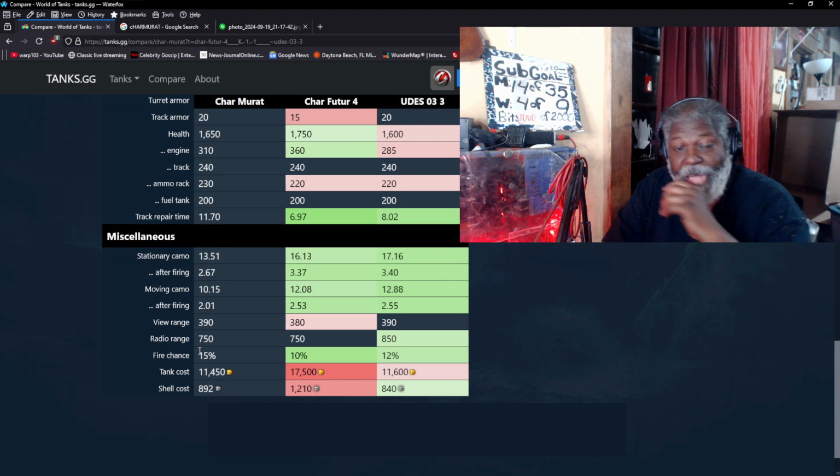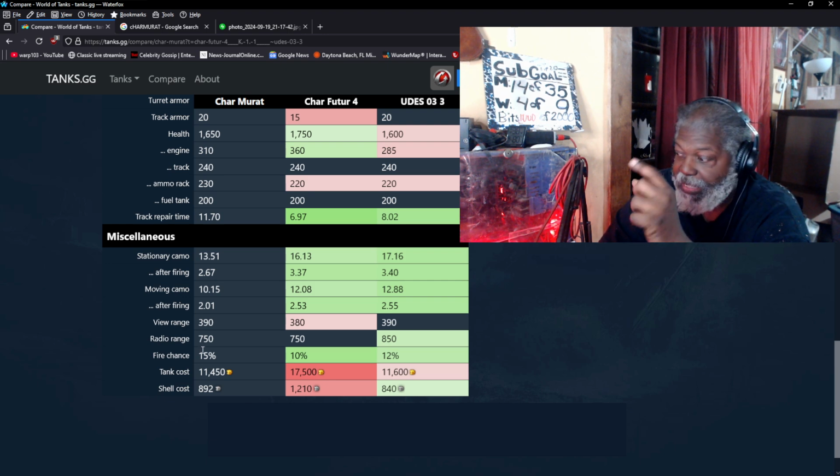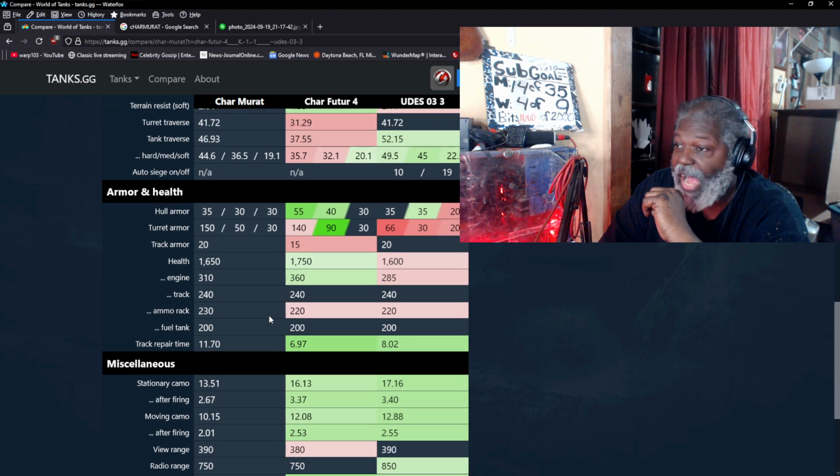So, in order to make this tank work, you're going to have to either stay in the back, don't go in, or you're going to get effed. Or you try to go in and play it as a medium tank, and that's a fire. Or, ammo rack.